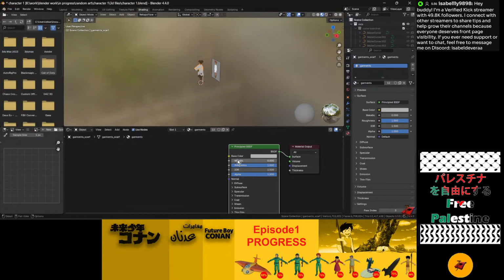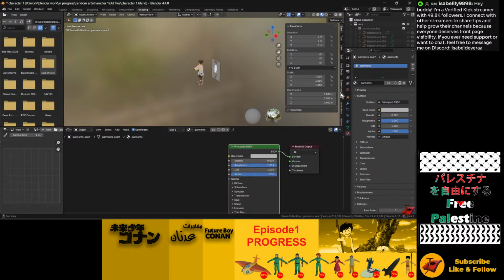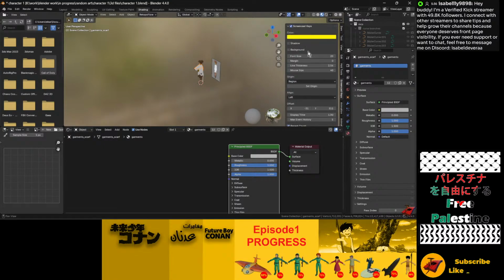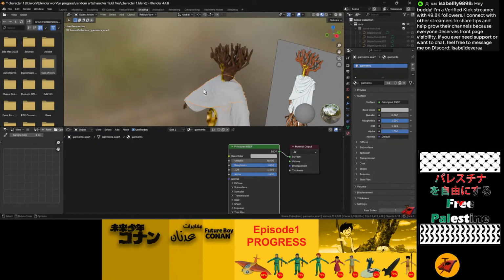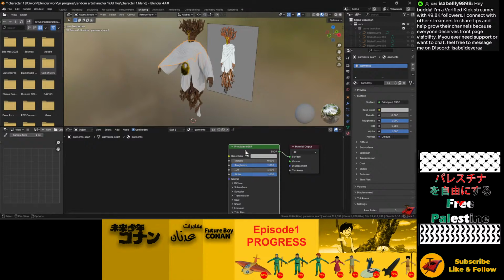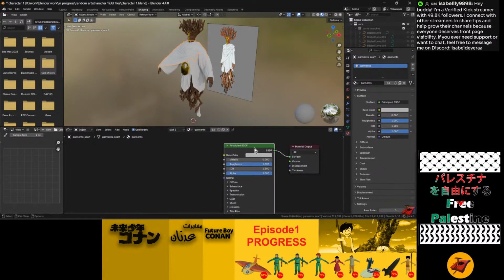It's already enabled. Just select the Principled BSDF, and if you don't have it, you need to add a Principled BSDF.